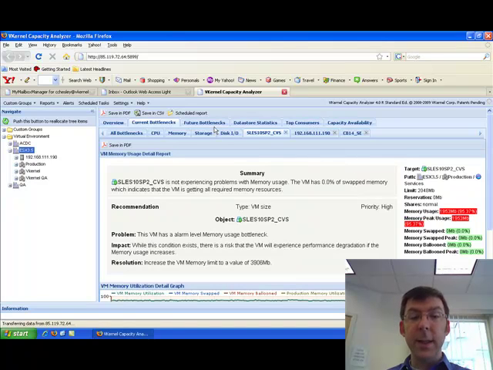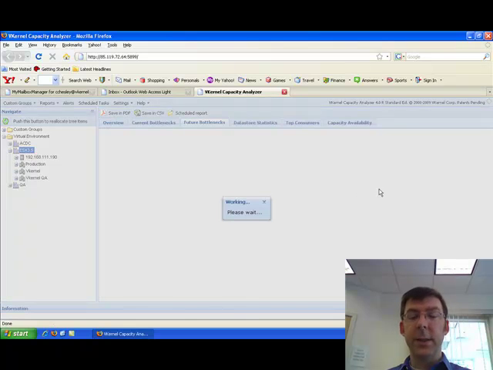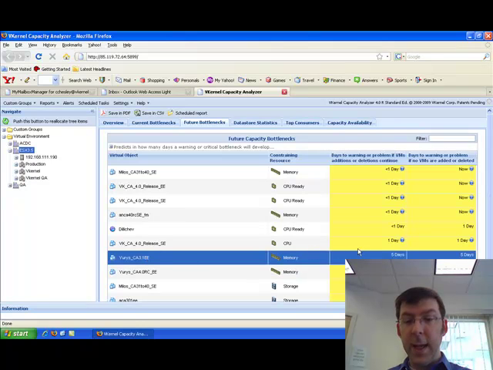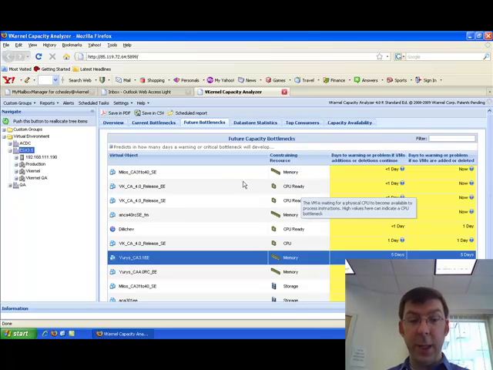Within the future bottlenecks, it looks pretty much the same here. But we do have a drill down. So if you have a virtual machine that has an alert level in 2 days, let me pick this one right here. So this one virtual machine right here, the 3.1 EE, if I wanted to, I could double click on any of the metrics and look at exactly what's going to contribute to that alarm. So where do we expect it to be, tomorrow, the next day, the day after that. So that's good information here.